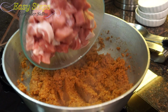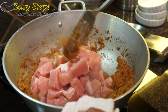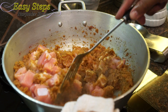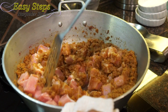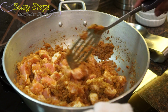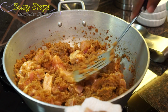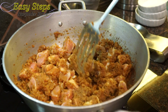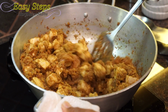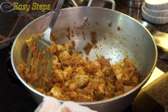So I'll bring the meat. We're going to mix it well. Keep your gas on high and keep mixing it. And we're going to cook it like this for 5 minutes. Once you start seeing the color start changing, then we're going to add water. Meat pieces are fully nicely coated and we're going to cook it for 5 minutes. Another 5 minutes cooking our meat with our tadka, and it has nicely changed the color.